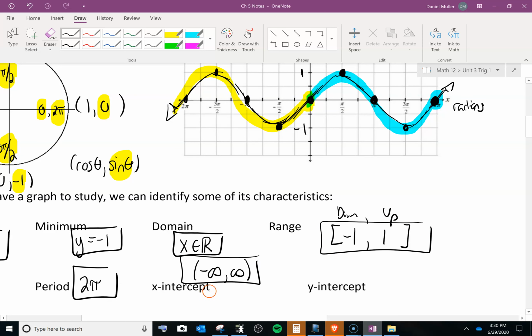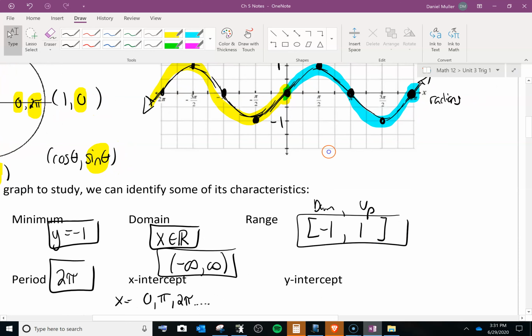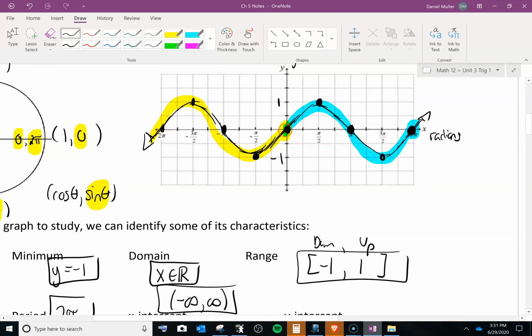The x-intercepts, you can see here, we have 0, then we have pi, 2 pi. Those are all of our x-intercepts. And it keeps going forever, dot, dot, dot. So it seems like we repeat ourselves every pi. So 1 pi, and add another pi to 2 pi. We would add another pi to 3 pi. So you would get a pattern there. The y-intercept, we cross the y at a height of 0.